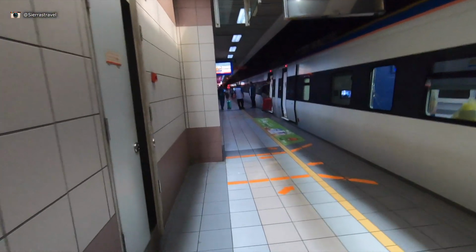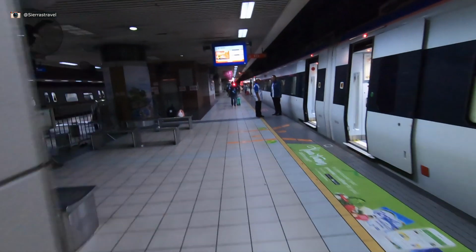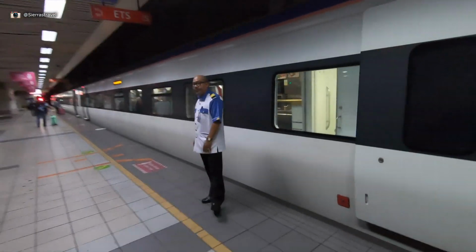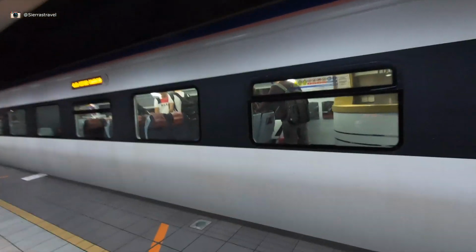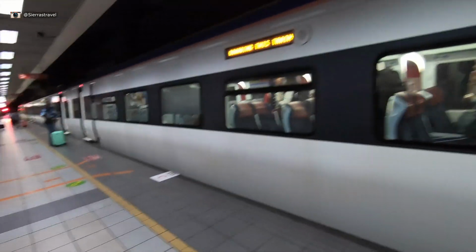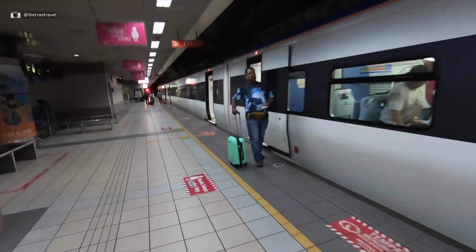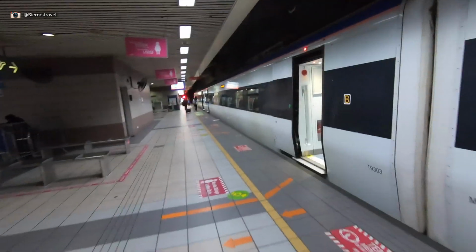So we've descended down to the train platform. As you can see, the train is here and we're currently boarding. Your train car, letter, and seat number are printed on your ticket, so be sure to know or check which car and seat. If not, those guys in the blue and white shirts can help you, point you in the right direction of where you're going. We are in car A and we're currently passing car C now, so it looks like we're either at the front of the train or the back of the train.